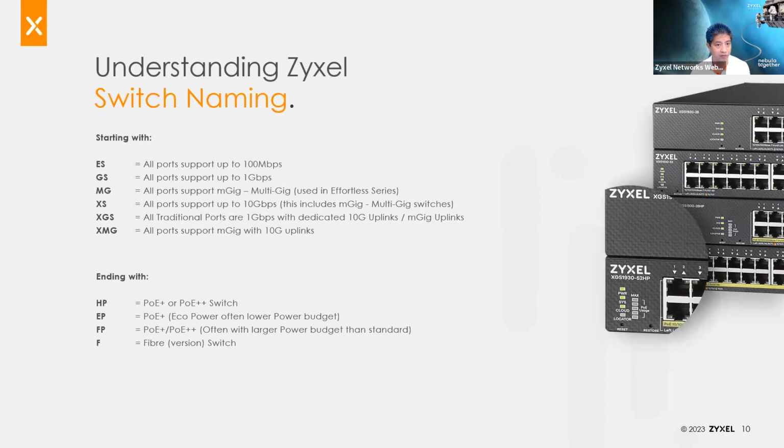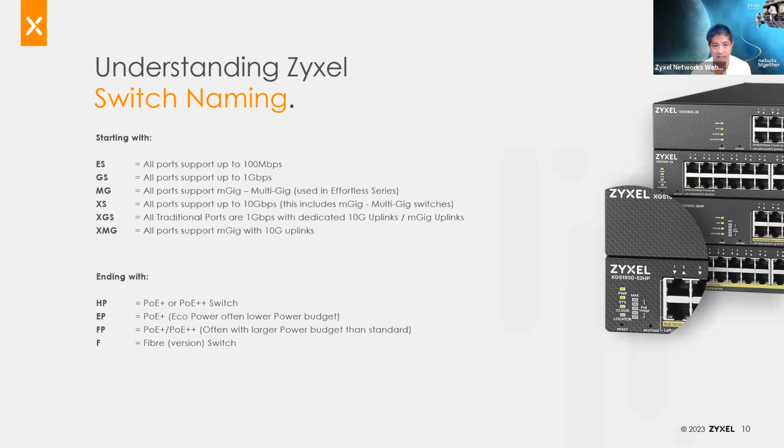Understanding some of the switch naming conventions, like you've seen in my other webinars before, but just as a reminder, most of our switches are all GS now. It's gigabit, so it's a gigabit switch. The MG switches are multi-gig switches. They're typically on our low end, our small business type products. Our XS switch, the X just stands for the Roman numeral of 10, so that's a 10 gig capable switch with all 10 gig capable ports or multi-gig ports.